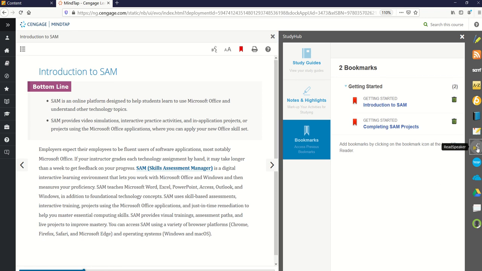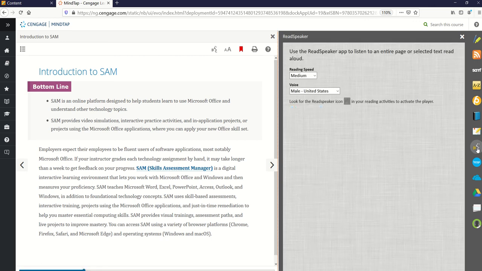Now, I don't know how this is going to work with the read speaker, and we'll try it. I don't know if it'll come across to you or not. I've noticed that the male United States is actually a female voice. They've got something mixed up there. And they don't have the British voices anymore, and I wish they did. But I'm just going to go ahead and switch to female United States. And I'm going to drive us all crazy by telling her to talk very fast. And then the reader's up here.